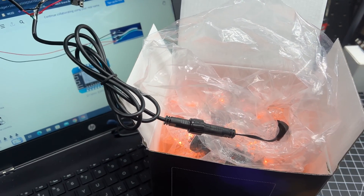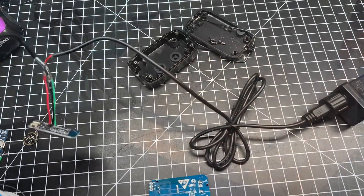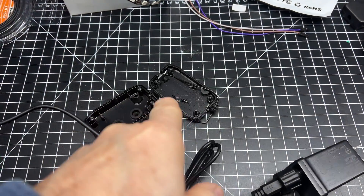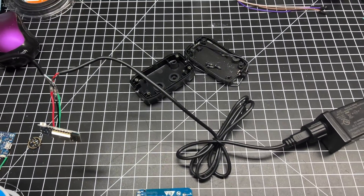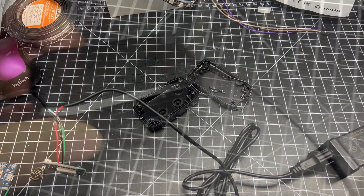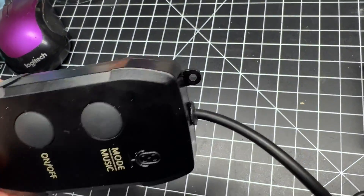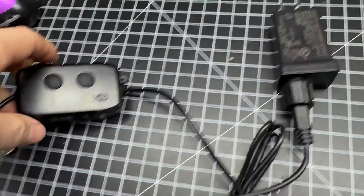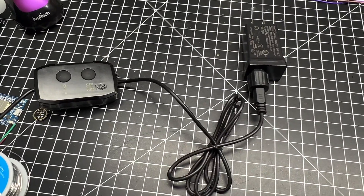Now I can go into WLED and configure that to match my permanent LED house lights. The next step is to put it all back in that nice little case it had, because it's nice and watertight — a good little case for outdoor use. I'm going to put the D1 mini in there, get this all wrapped up, and it'll be ready for installing in the yard. Got it all back together nice and neat, pretty watertight on both ends. The buttons don't work obviously anymore, but it is ready to go outside for the rest of my holiday lights.